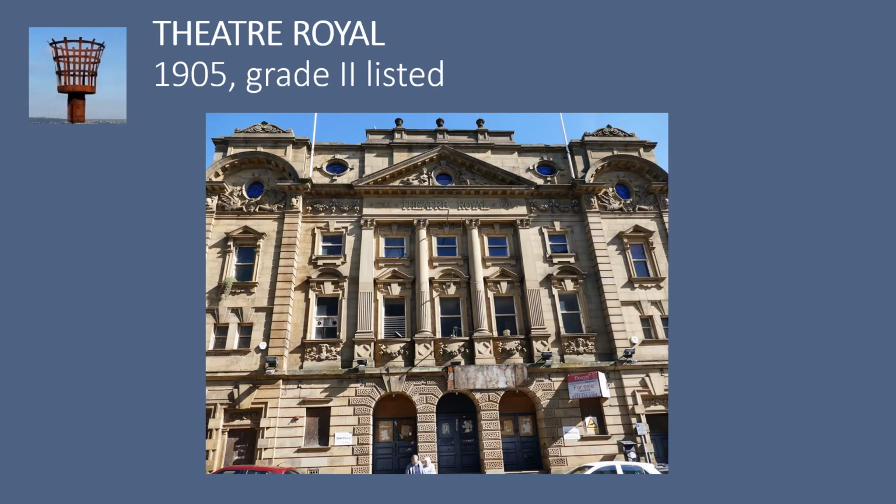We have been monitoring the situation at the Theatre Royal, which has been empty for years, and we were heartened that plans to transform it into a hotel, retaining and renovating the beautiful facade, seemed about to be put into action. However, we've recently been informed that the owners, who are concerned about the looming economic crisis, are considering whether to put it back on the market.